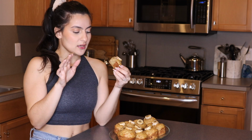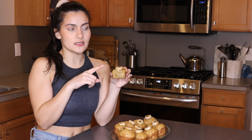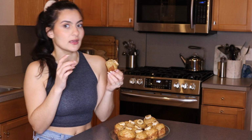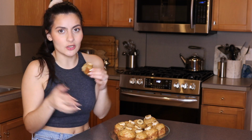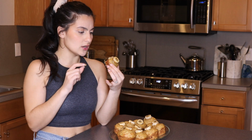So good. Now, the banana on top is going to depend on how thick or thin you cut the slices. That's going to depend on how soft they get, or if they get more crisp, just like our strawberry banana bread on top. The strawberries got a little bit more crisp because I sliced them a little bit thinner. So that's up to you guys. But these are so good, super moist.